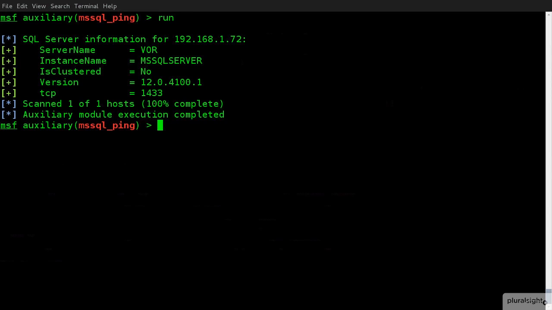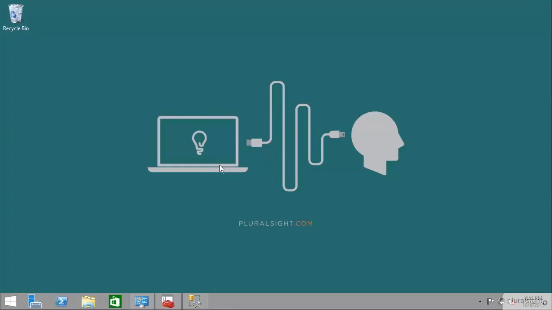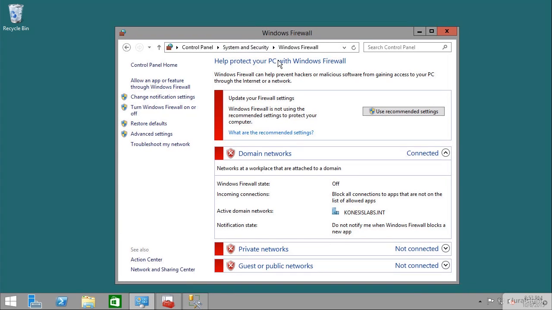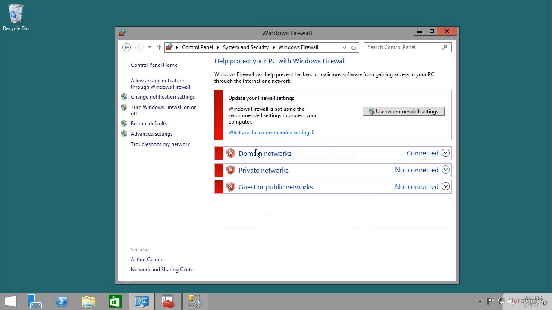So let's go from here to our SQL Server machine. So here we are on the SQL Server. First thing, as we did last time with the Active Directory server, let's go ahead and check our firewall. Oh, and here we can see, just like in a normal corporate environment, we actually have some discrepancies in the firewall. So we actually have the firewall switched off on the SQL Server versus enabling the firewall and then putting in rules to allow traffic to go backwards and forwards.